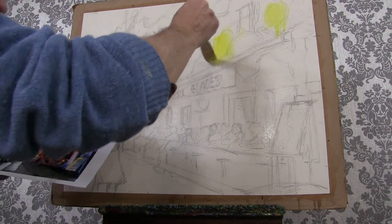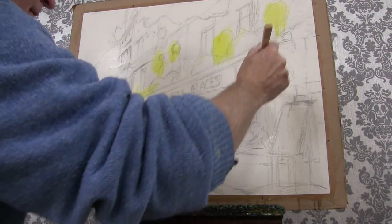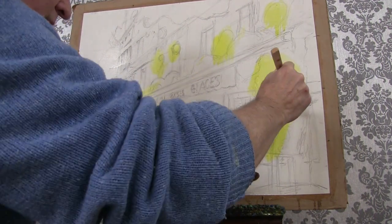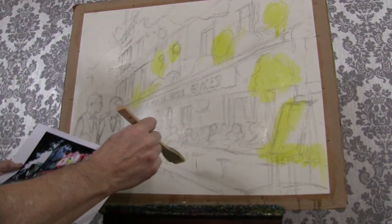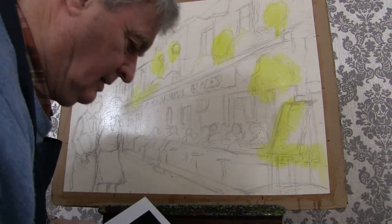Now it's pretty warm in here, so I'm going to have to keep going. I'm going to have to work very rapidly. All I want to do then is, I'm not going to bother about the lightest colours because I can go back in with the lightest colours later with pastel. That's what I said about the watercolours, if we need them.